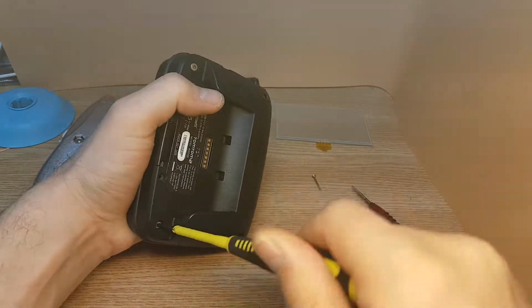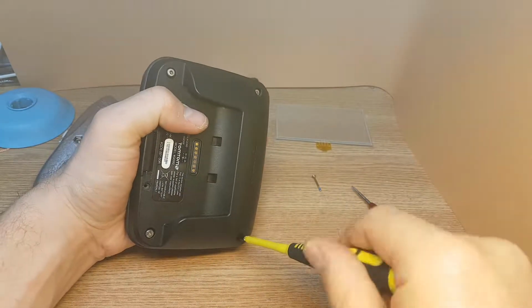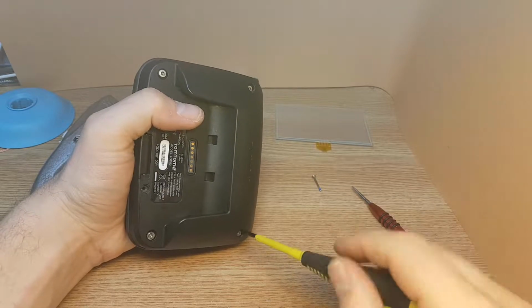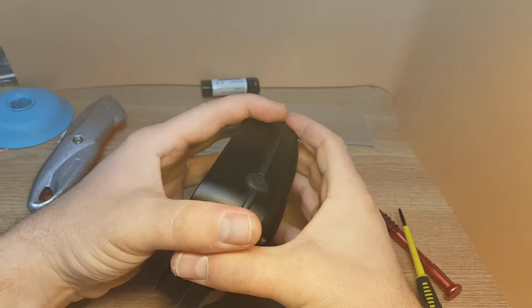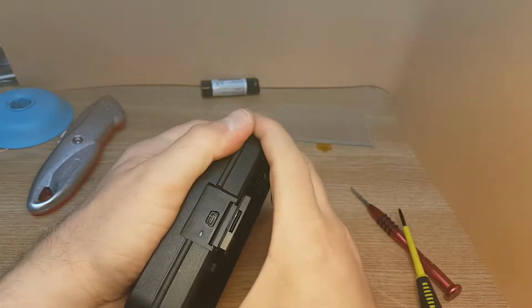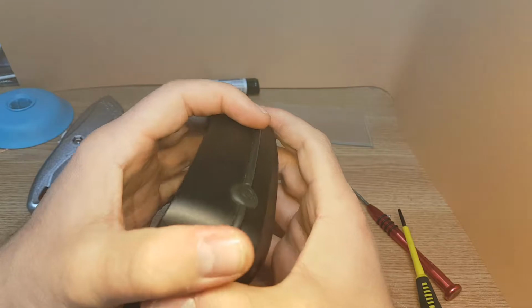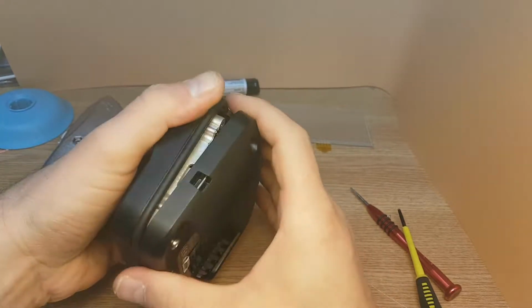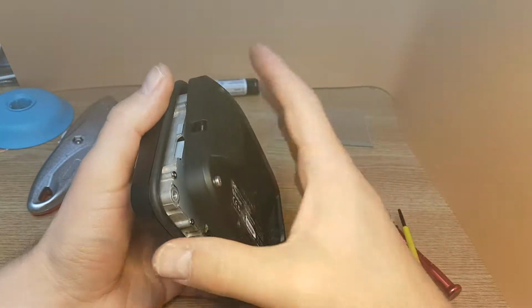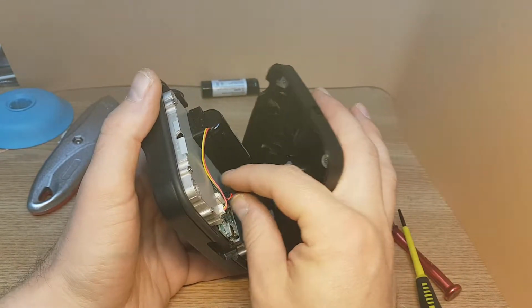But if you want to replace the LCD screen or the touch screen, you need to go a bit deeper. To take the LCD screen off you will need a pry tool as well. So first of all, just take all the screws off, and after you can separate the unit. Because it has never been open, it is a bit stiff, but eventually it will come off. Be careful, don't pull apart too fast, because you may damage the charging flex that goes to the motherboard.